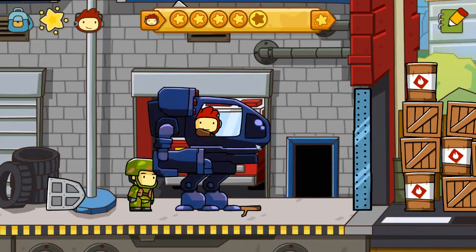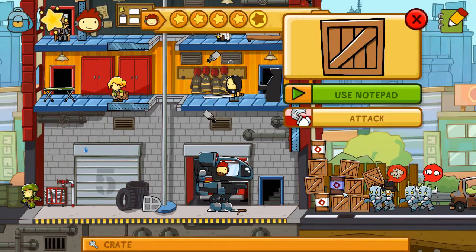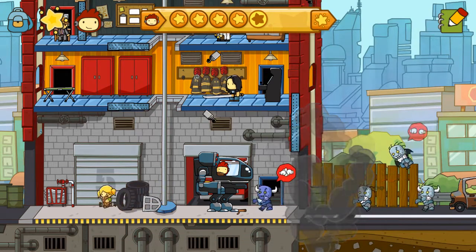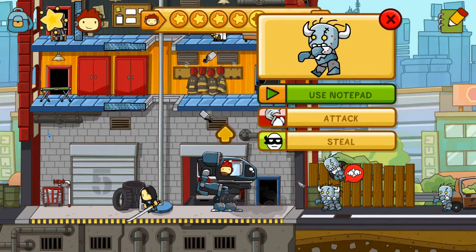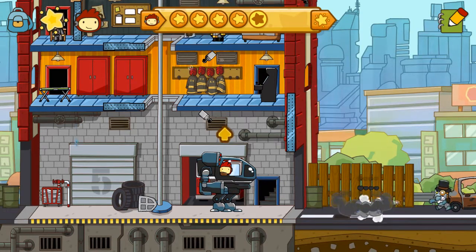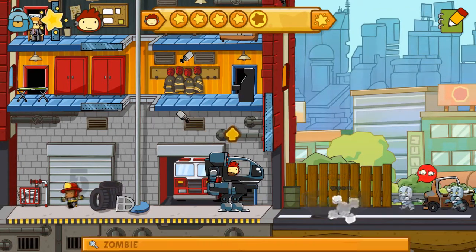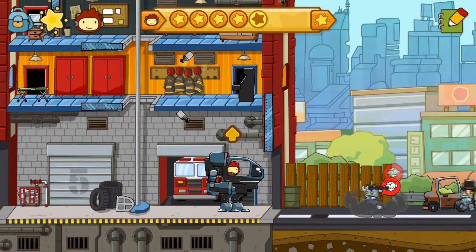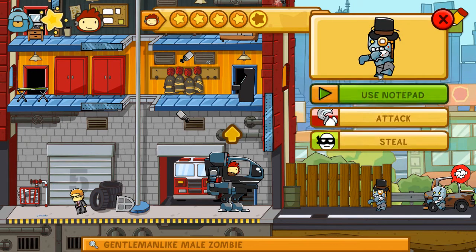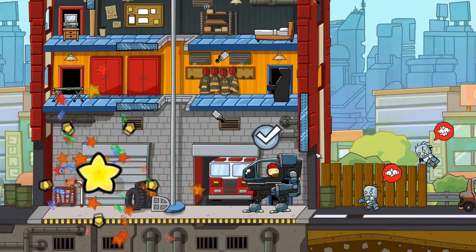All right, let's get in. All right. This is easy. Just easy mode. Come on, guys. This, whoa, gentleman, like zombie. You're gonna get blasted. So is your butt. Your butt's gonna get blasted too. So is this Viking one. Boom. And so is this guy. Gentleman. Boom. Nope, we got a flying one. Oh, good. It's over with.